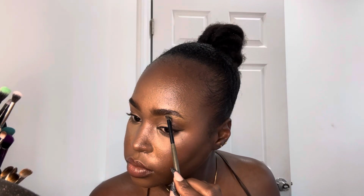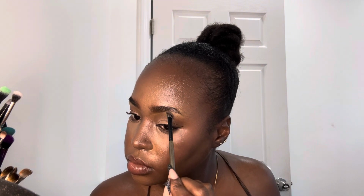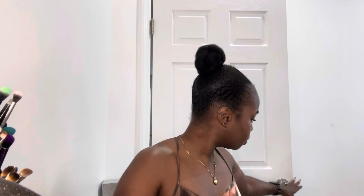Doing the finishing touches here, I'm using the Essence Black Brown mascara. Oh, and I did some brown liner too. What am I going to do now? Oh, I'm going to highlight my brow with the lightest matte in the palette. And yeah, I was having a morning. I'm having a day. So this is the look, showing you guys the final look.